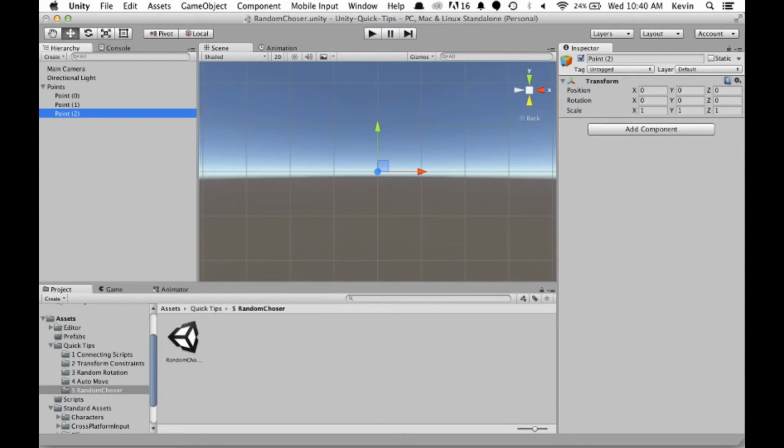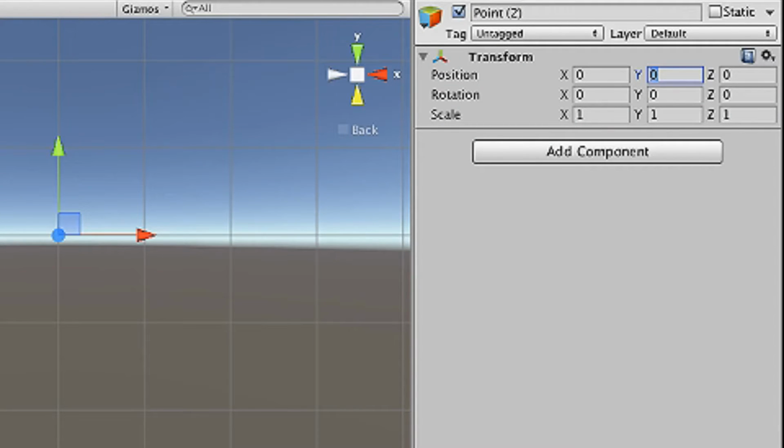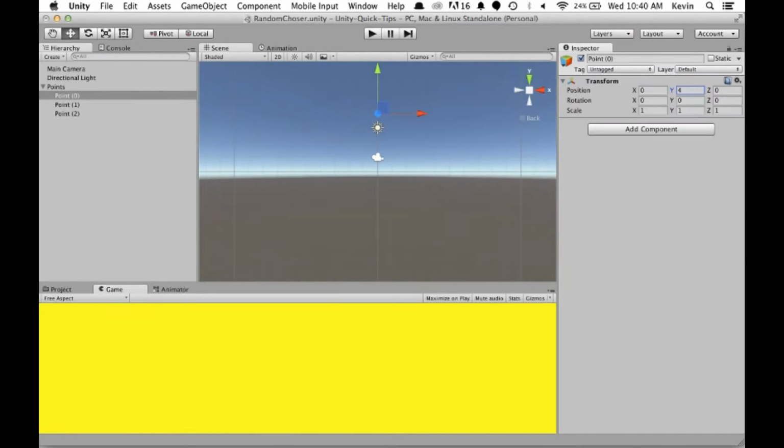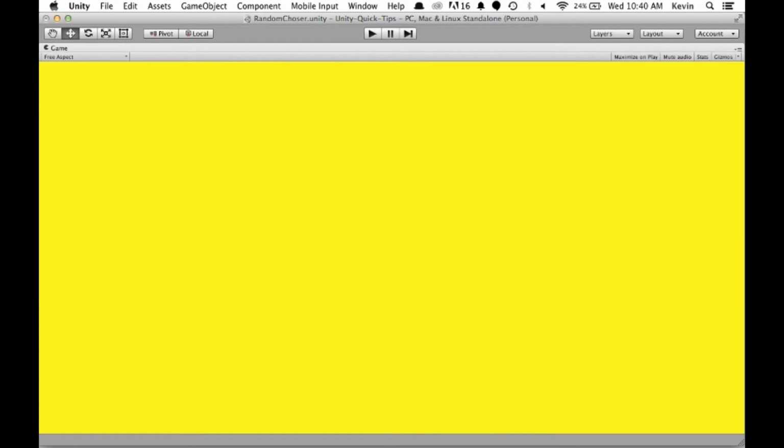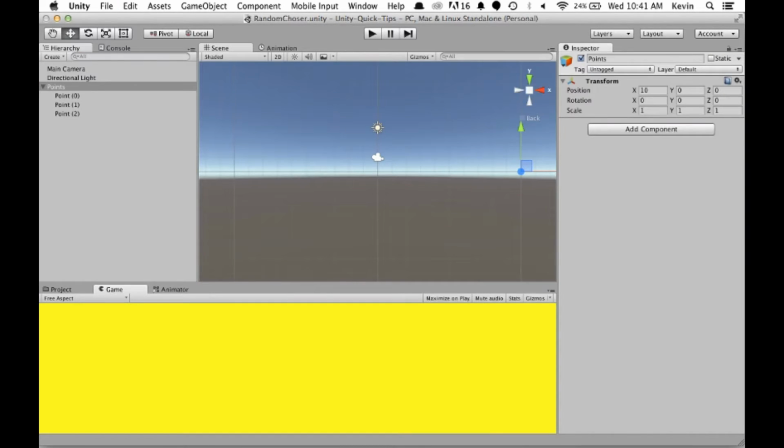Point 2 is going to be at -4. This is going to be at 4, and we're just going to move this off to 10. Sure. I'm hoping that's going to be on screen. I don't know. Okay.